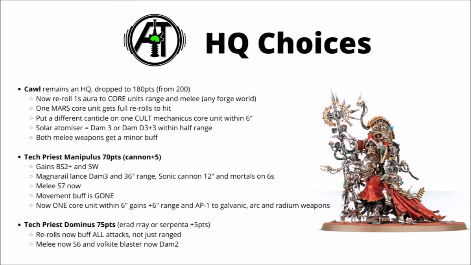The Dominus is 75 points, and if you upgrade to the Eradication Array or the Phosphor Serpenta, that's an extra 5 points each. He retains his reroll 1s aura to all core units, not just ones in the shooting phase as he had previously. Otherwise he's pretty similar. His melee is now strength 6 and his Volkite blaster is now damage 2. Overall though, I don't think that the Dominus is going to be taken all that much.